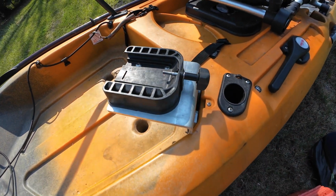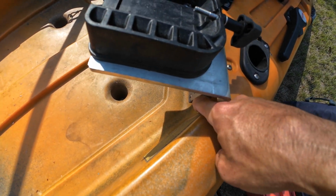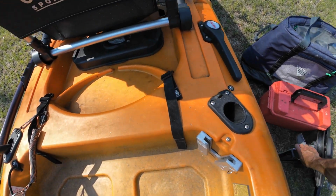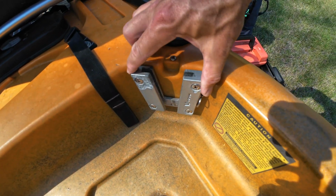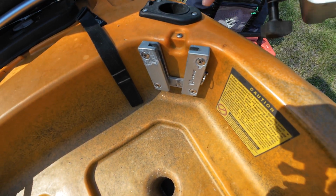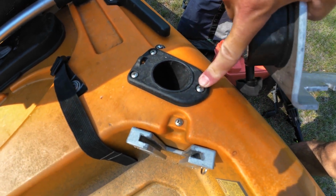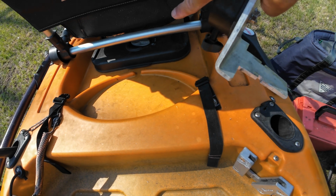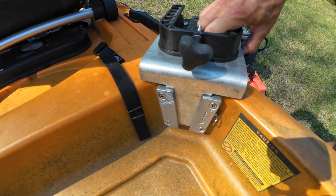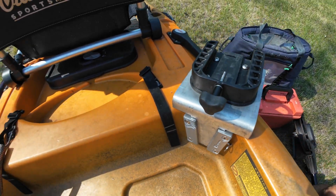So there you go. And then if I want, all I gotta do is pull a little pin down here on the V-lock, and then I can pull that out. And here you can see the V-lock. And I have a backing plate inside the kayak here that I accessed by removing this so I could have a visual, and then I reached my arm in through the battery access port here. But these are really nice. This just locks in like this, and you lock that pin in and it's good to go.